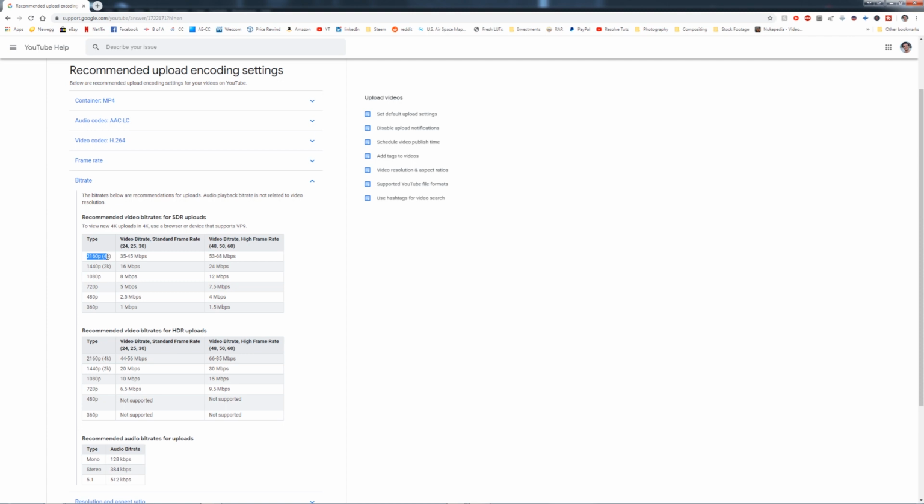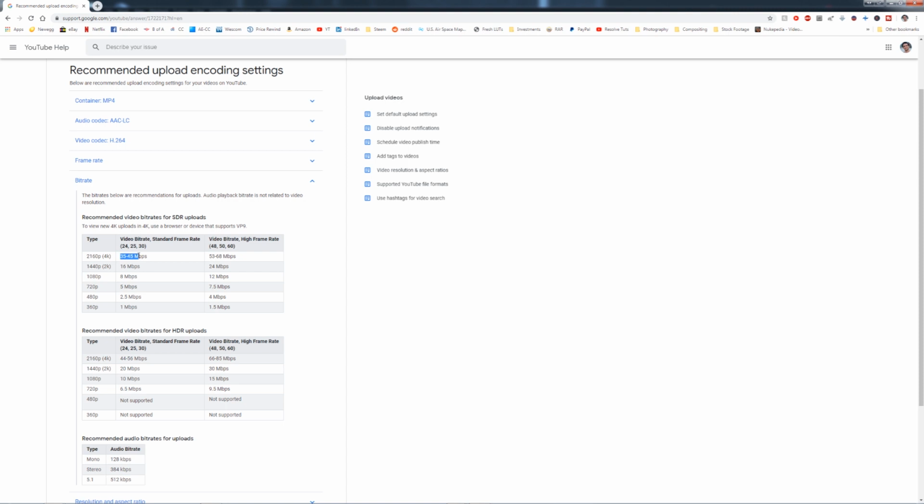So if you're exporting 4K in standard dynamic range, you're not uploading HDR, these are the bit rates to stick with. If you're sticking within this bit rate, you're going to have a lot less compression on your videos, faster upload times, and faster encoding times, because YouTube doesn't have to work as hard to make sure your videos fit the specifications for their platform.